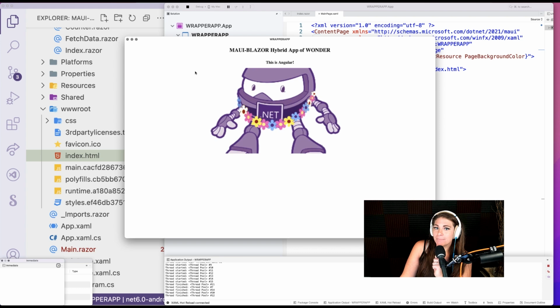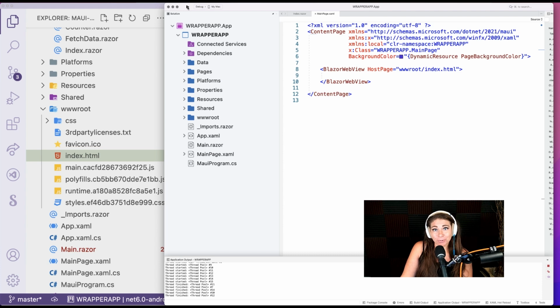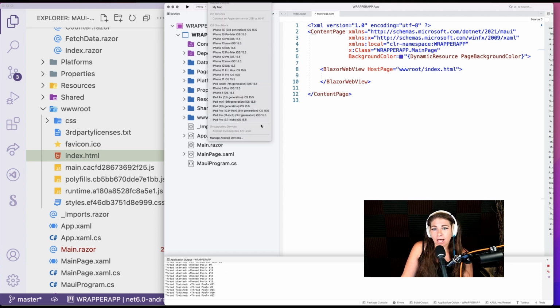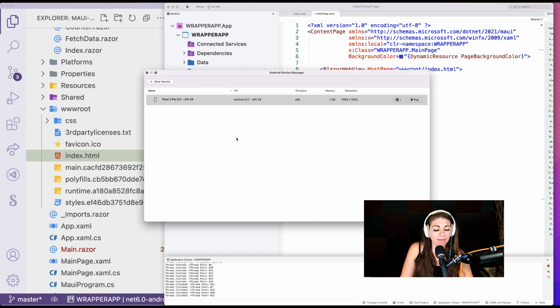Next fun bit. Debugging Mac items, like an iPhone or a desktop app on a Mac, is pretty standard, pretty basic. Something fun though is Android. If we go to this dropdown, right now I occasionally get an unsupported device for this Android. A way that I found around that is to open up the ADM, the Android Device Manager, on my Mac. Of course, if you're on a PC, this flow is going to look a little bit different for you, and you might not even have this issue.